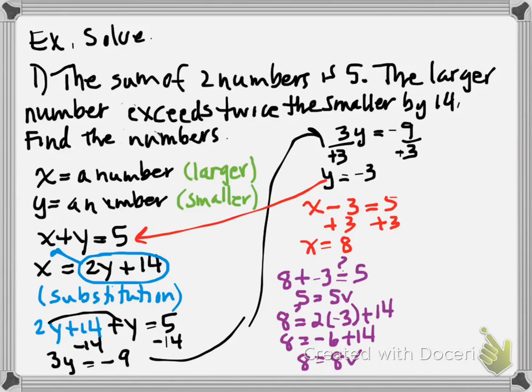So how do I write my answer? Again, it's not an ordered pair. So we just list the two numbers. We say 8 and negative 3. The order of the two numbers doesn't matter. I could say it's negative 3 and 8. I'm not going to use a comma because then my brain's going to want to put parentheses in, and I can't do that in these.